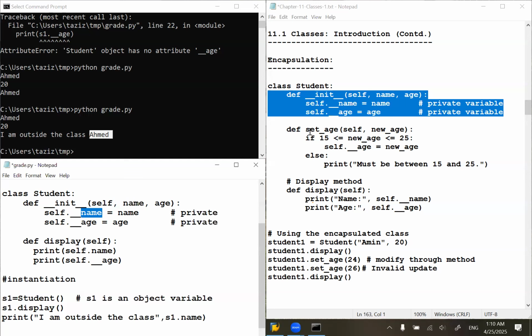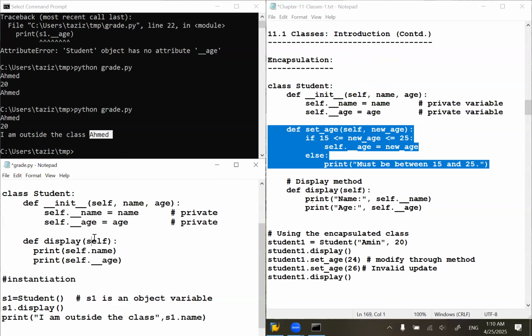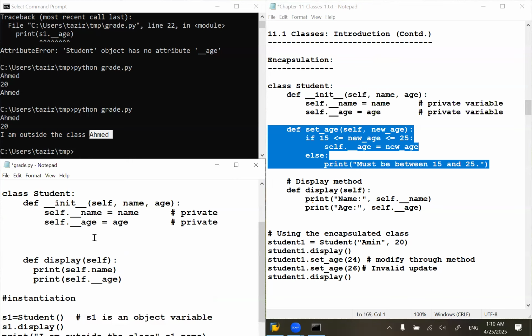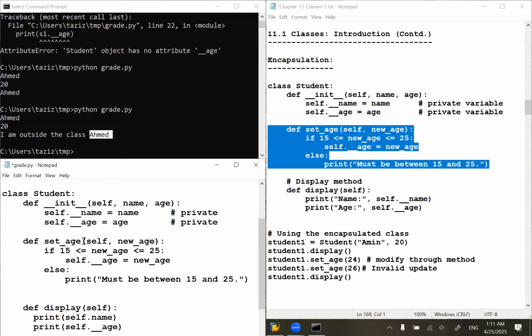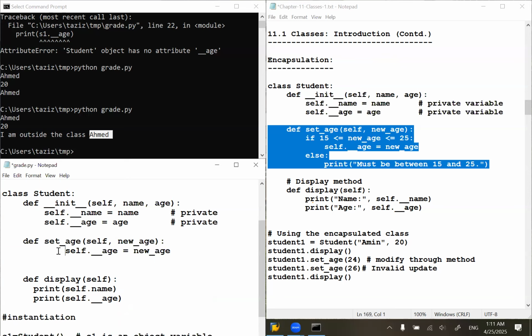And then I want to set the age. I have another method for that. So this is where I'm trying to set the age. I'm changing the age. Let's remove this part. I say, okay, this is mine.